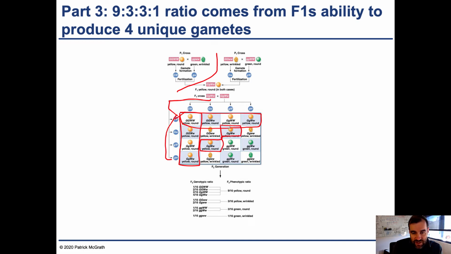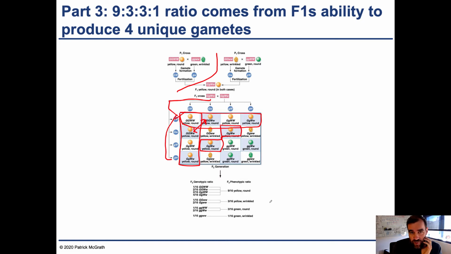And some of these boxes also share, for example, the same genotype. So these two individuals not only share the same phenotype, but their genotype is exactly the same. So if we looked at the genotype ratio that occurred from here, we will notice that these following genotypes are possible, and then typically we just group these into the phenotypic ratio. So if we add all these together, this is where the 9:3:3:1 ratio comes from.